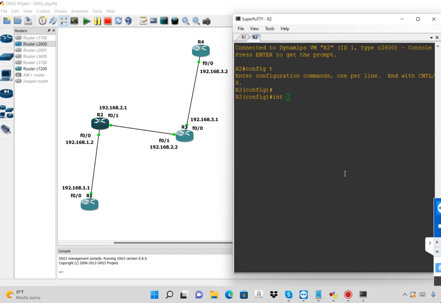The first interface name is F0/0. Then the IP address. Router 2's first interface IP address is 192.168.1.2. After that, the subnet mask, and then no shutdown and exit.